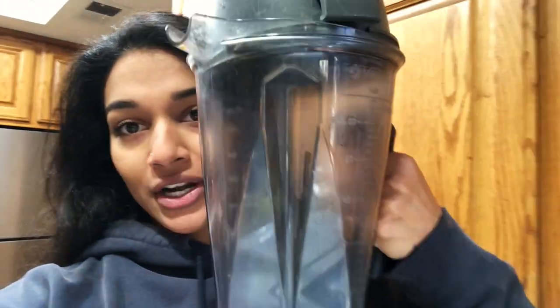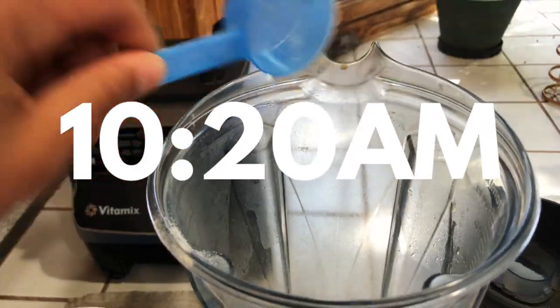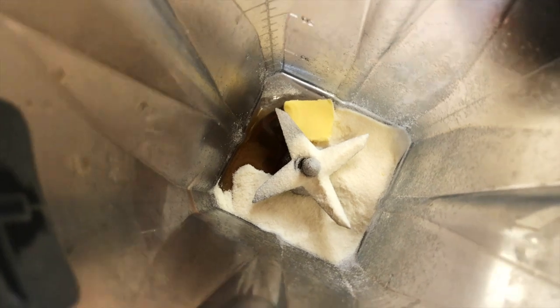I'm going to take you through the bulletproof collagen coffee process. I usually switch up my coffee in the morning — I love doing French press. Right now at my mom's house I have a Nespresso. I usually use a blender; my favorite is a Nutribullet but we only have a Vitamix here. The Nutribullet comes out super frothy which I love. So while the Nespresso is getting done — one scoop of collagen and then a little bit of butter.